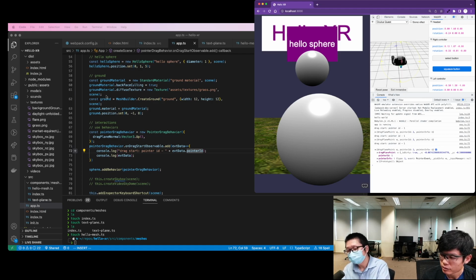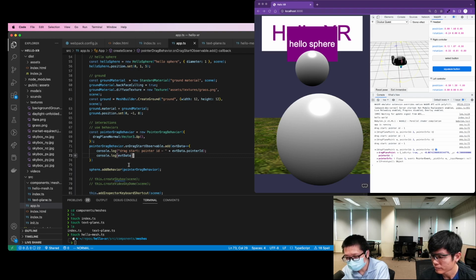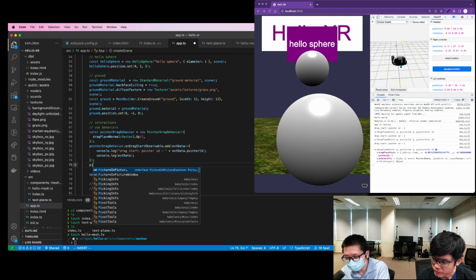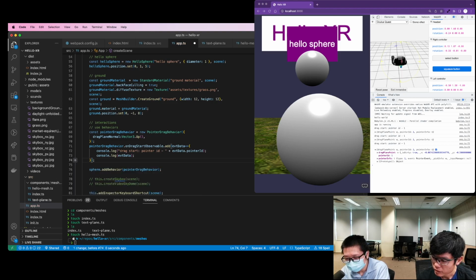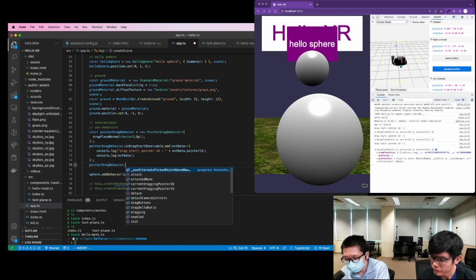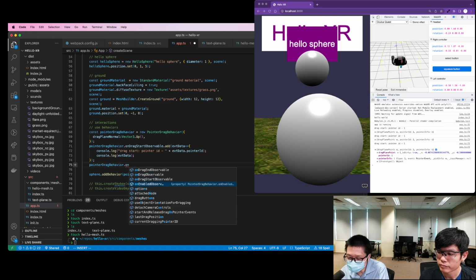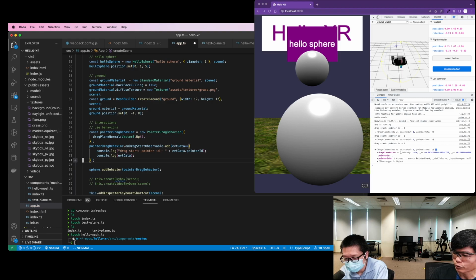So there are other events that you can observe. There's quite a lot, so you can figure out which of these to use depending on your needs. Let's quickly show: if you press on, you can see on drag, on start, on end, and quite a lot that start with on. For example, if you want to show a trail of particles while you're dragging, then you can use the while-dragging event.